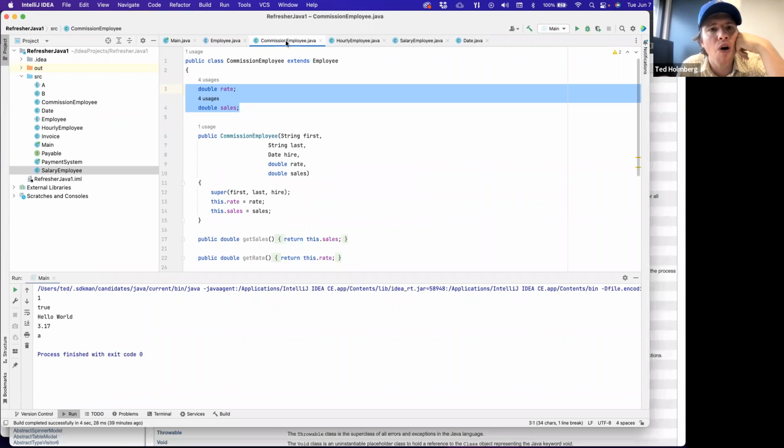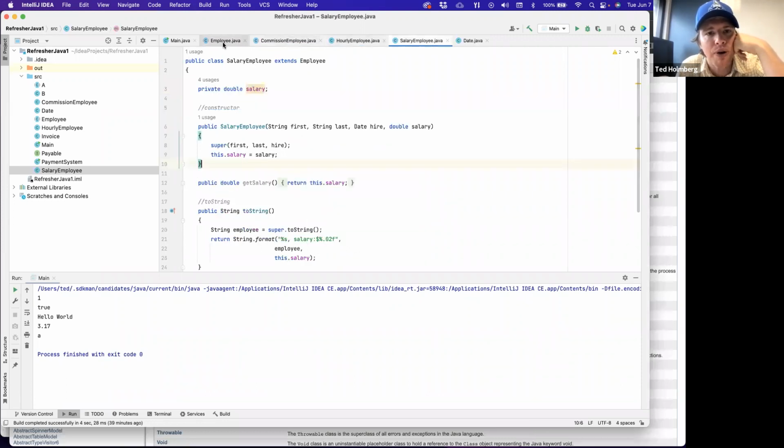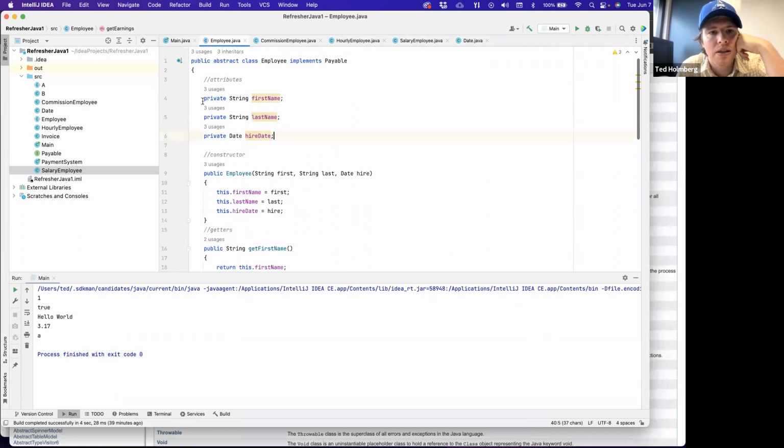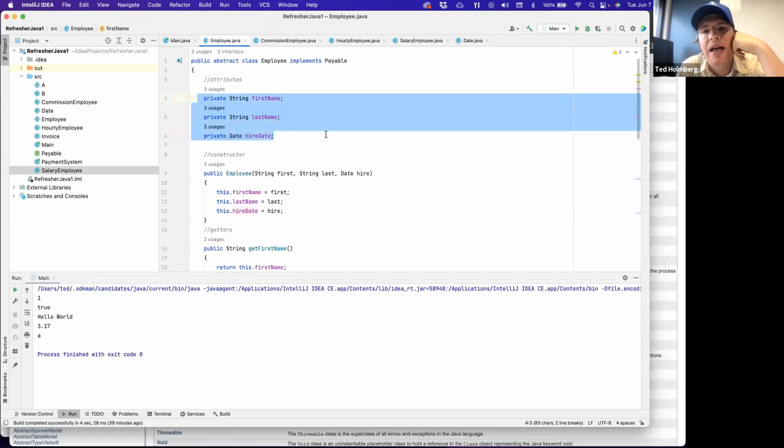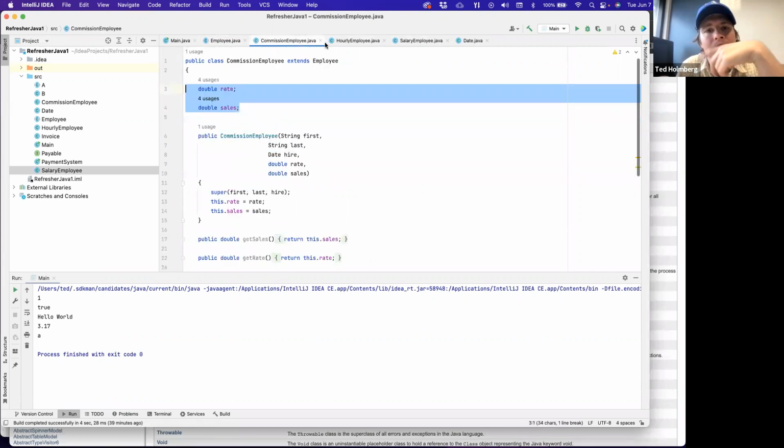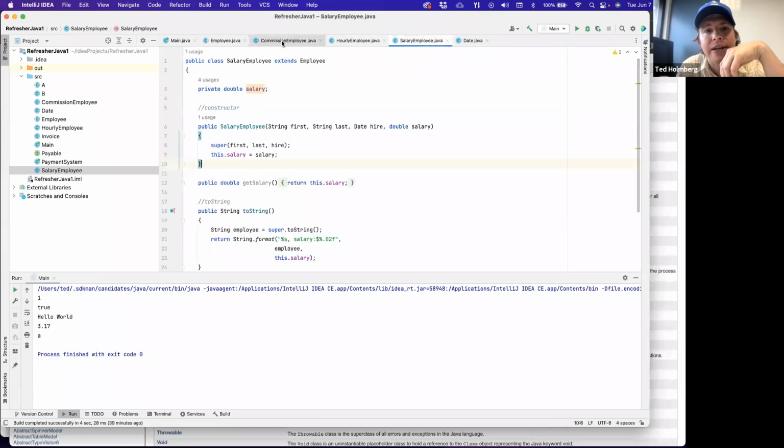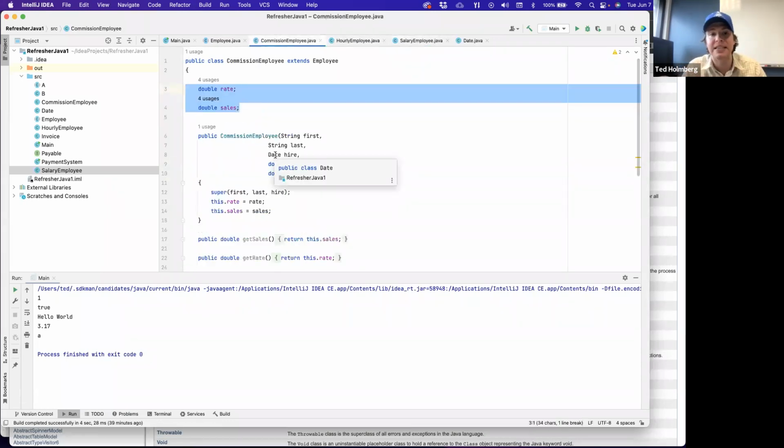But the idea is that all employees, whether it's a commission employee, hourly employee, or salary employee, rely on this data: a first name, a last name, and a hire date. So I could have made commission employee, hourly employee, and salary employee their own independent thing, and they could all have their own first name, their own last name, and their own hire date. But a deficiency in that is I'm violating the DRY principle.